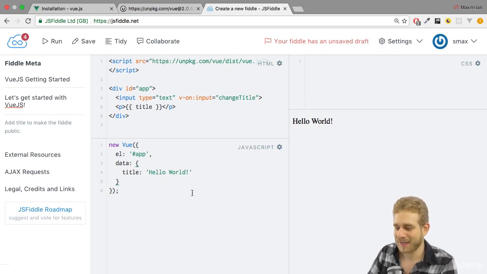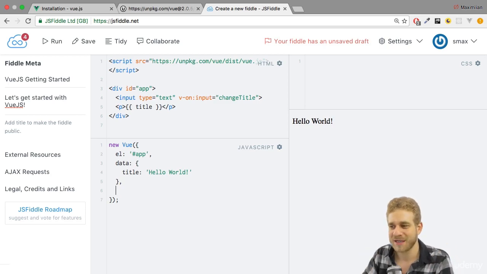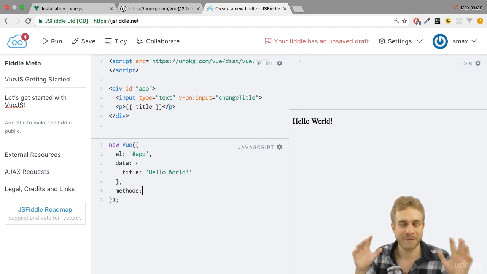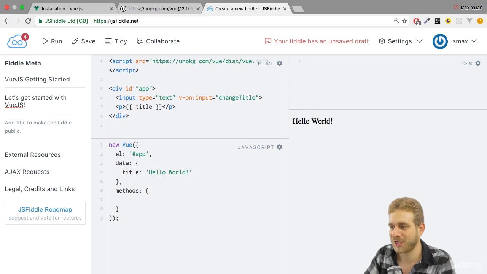Creating methods is simple. As with data, VueJS also has a reserved property in the Vue instance, which is called methods. And no worries, you will learn about all these reserved property names and how they work throughout the course. Methods is again an object, and here we simply set up all the methods we want to use either in our template or from within our Vue instance. So here I named it changeTitle up there, so let's name it changeTitle here too. This is a function therefore, and now in this function I want to change my title.